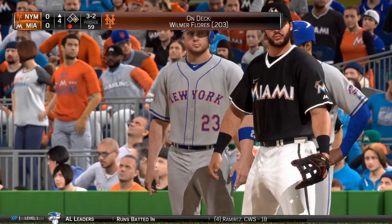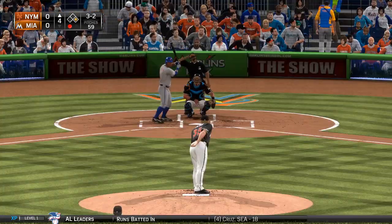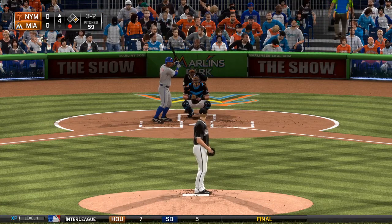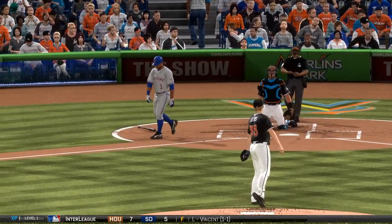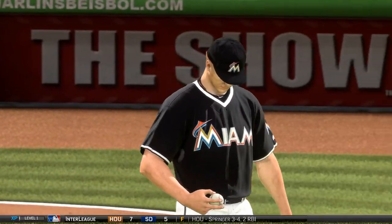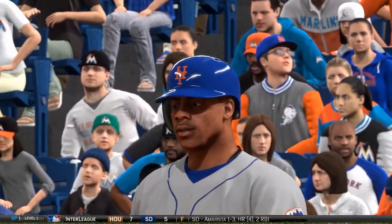Now the question, do you send the guy on 3-2 with one out? You figure you're going to get something around the plate. Full count offering on its way. And, whoa, awfully close, but it's ball 4 according to Woody Keller. First and second now after the walk, and they haven't gotten much going offensively against this guy at all. So this is about as good an opportunity as they've had.